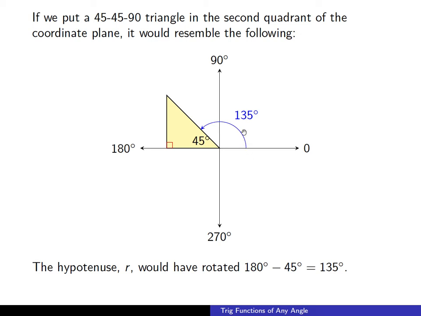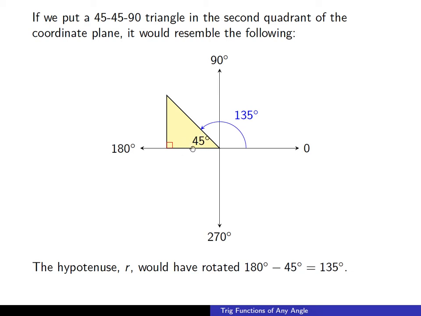And we can get that by finding half of a full rotation of 180 degrees and then backtracking or subtracting 45 from that. So it's going 180 degrees, but then we're going back 45 degrees, and 180 minus 45 is 135 degrees. So again, 135 degree angle in standard position, positive x-axis for the initial side, terminal side makes a 135 degree angle. That means that the 45 degrees left over to get to the x-axis.